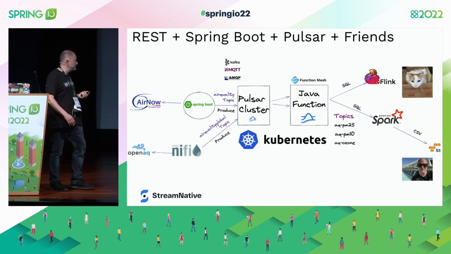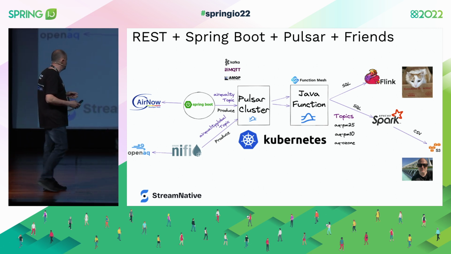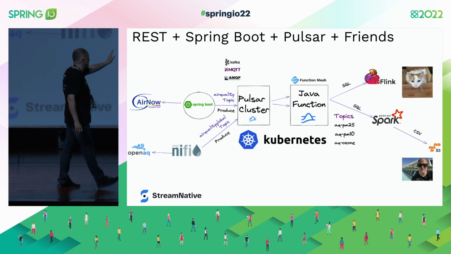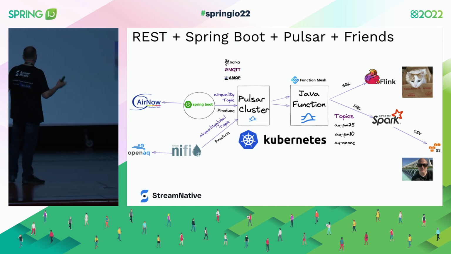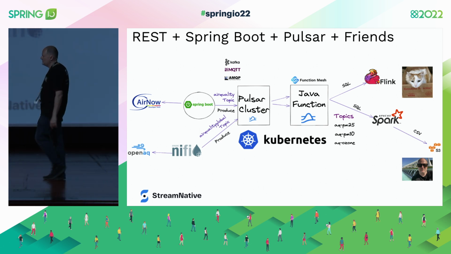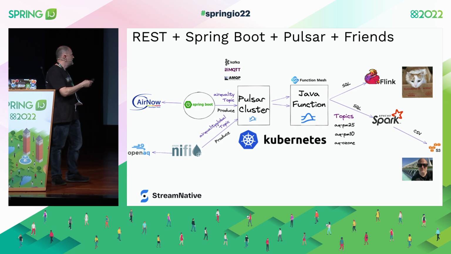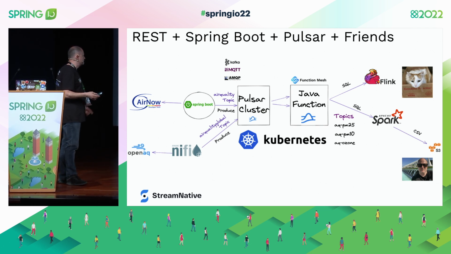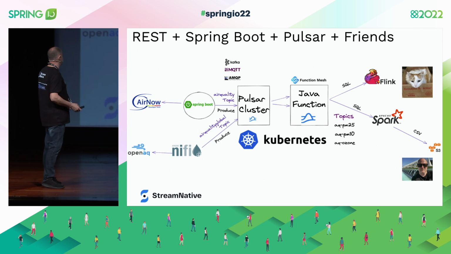This is what my little toy app looks like, and there is a lot in that. I'm going to cut off this last part where the cat's in the box, because I tried to run all this on my little laptop with everything else, and it started catching fire, so we're not doing that part. I have that on video if someone's really eager to see how easy it is to connect with Flink or Spark, but this is not a Spark conference, right? So we don't have to show that part.